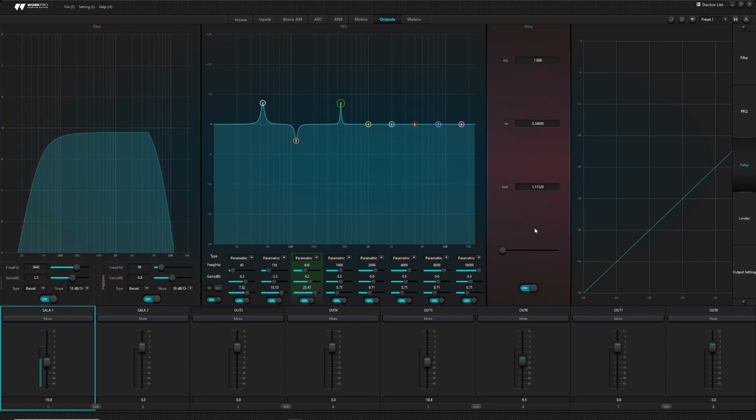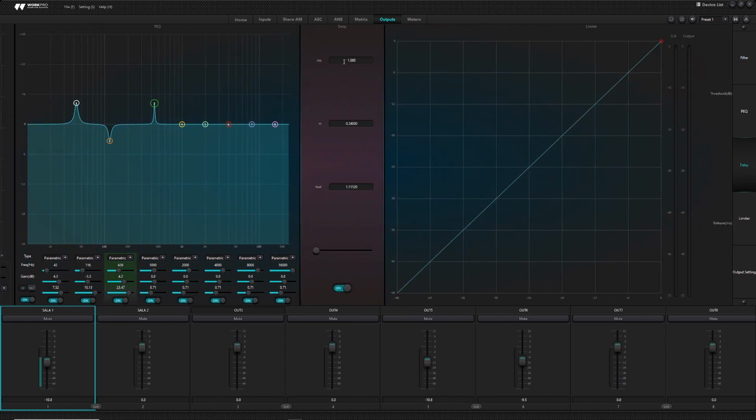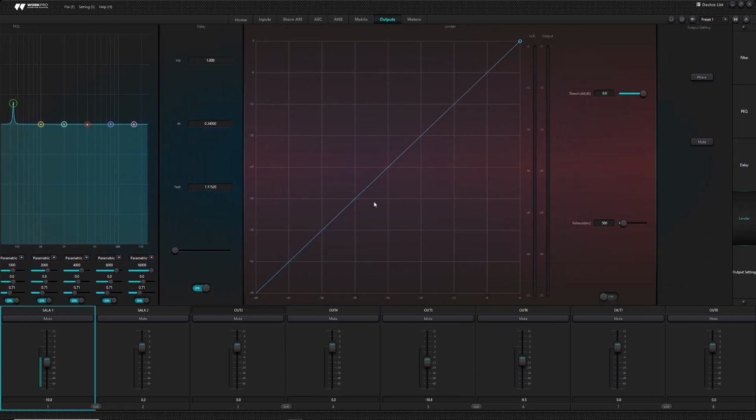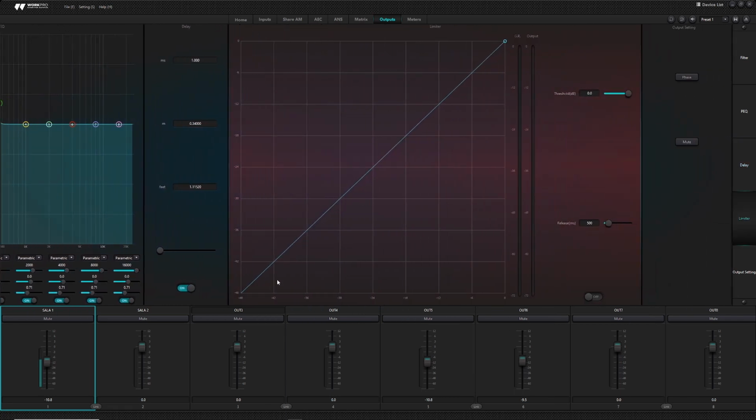We have an adjustment for the signal's delay in milliseconds, in meters and in feet. If we change these values numerically, the rest change as well. The same happens if we adjust it by sliding the bar. We have an output limiter.